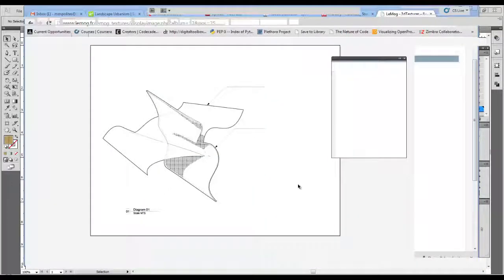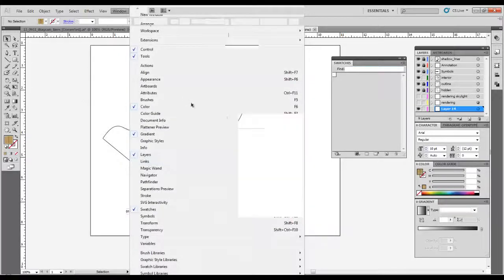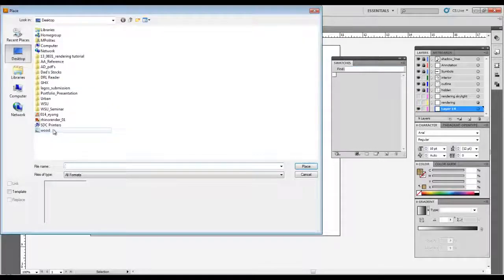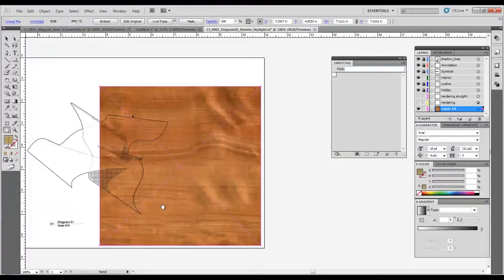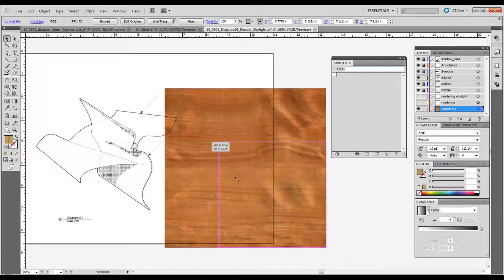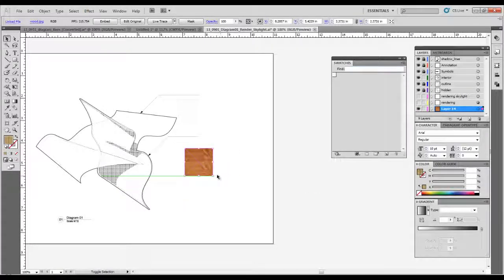And then we're going to Illustrator, and I'm going to make sure my swatches palette has been activated from my window. Then I'm going to place that file I just saved. The great thing about that website that I brought you to is that those are already made for patterning and textures within renderers, so I don't need to be concerned that when I pattern this side or this side or this side there will be a line. I hope.